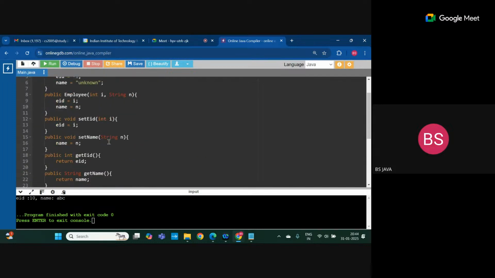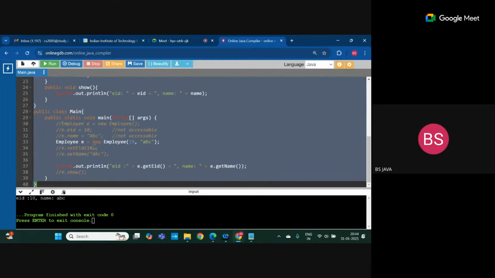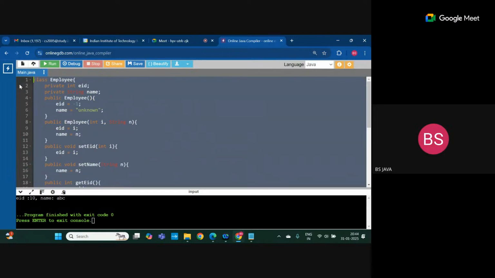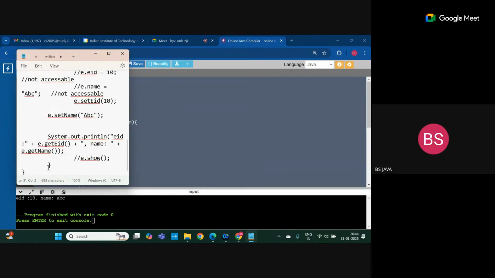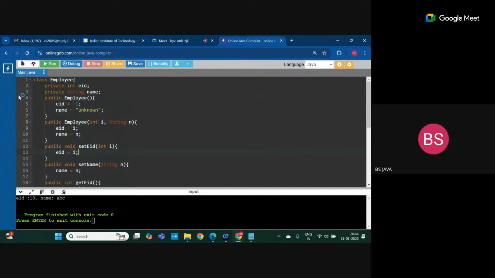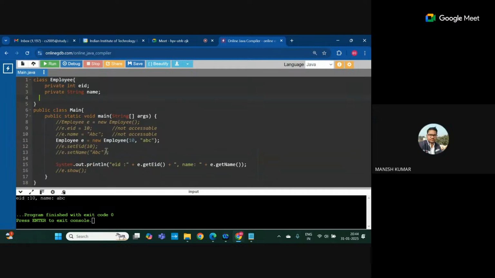Next, I want to go for inheritance. Okay, so I want to remove a number of things over here. So I think I have copied it. I'll make another copy of it into my notepad. Please remind me tomorrow morning. I'll put it on the discourse. You can just write on the discourse. Please share it. I'll put it.